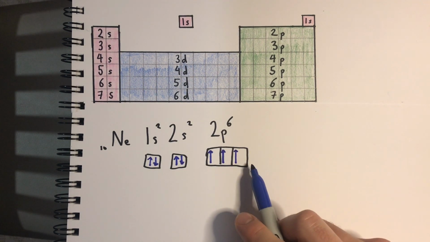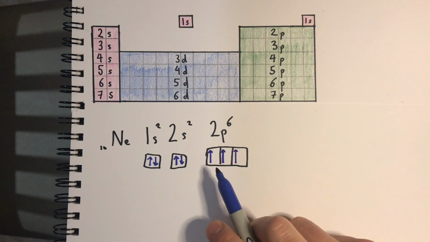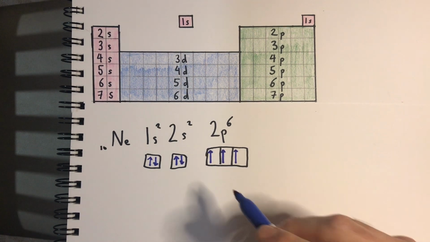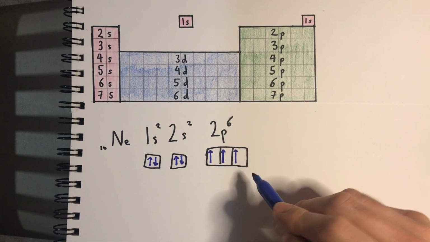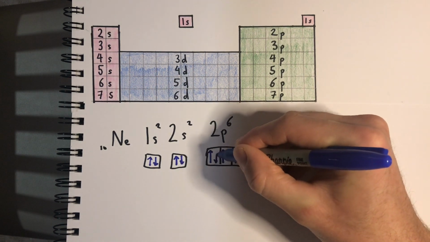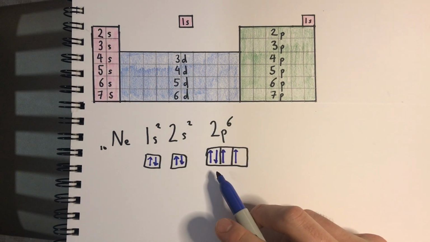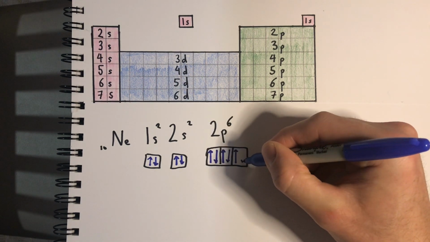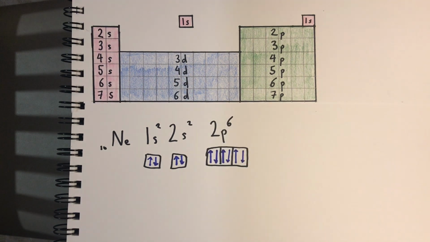Once you've partially filled up each of those orbitals with one electron in each one, then and only then you go back to the first original orbital within that subshell, and you can then add that electron. Then the next one would be the next box, and so on, like so.